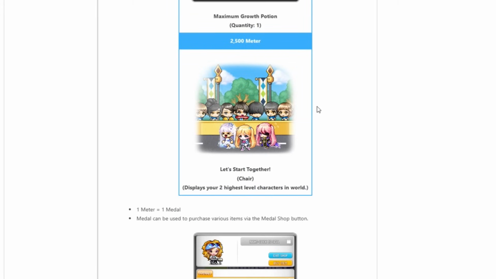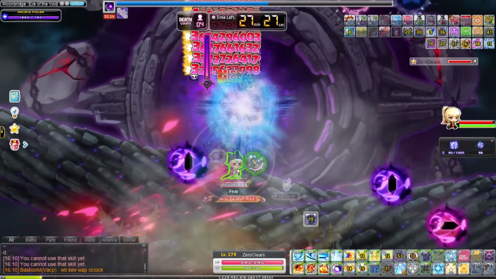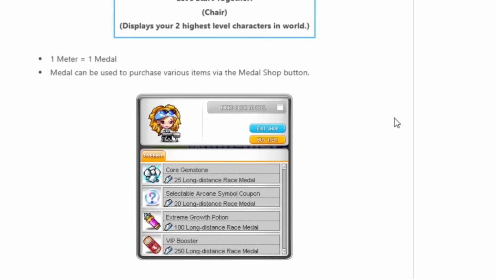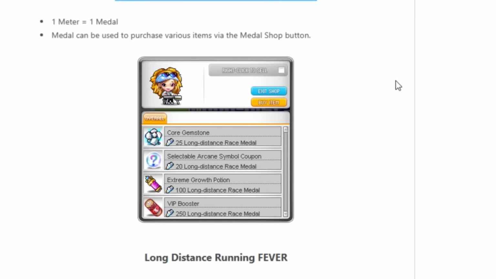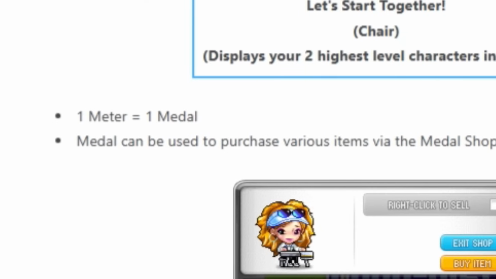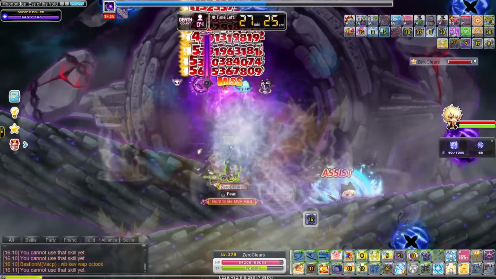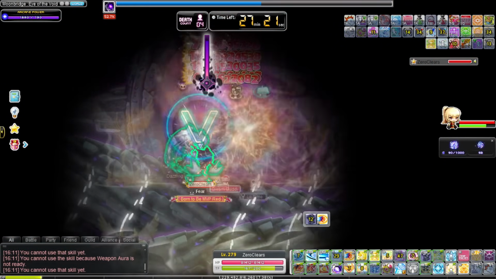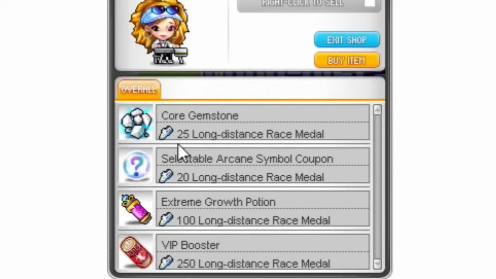And when you get to 2500 meters, you are going to be getting a new little chair. Now, on top of all that, within this long distance mini game, you are going to be getting currency to be able to purchase certain items through this little mini shop here, and every single meter is going to equal 1 medal. Essentially, you can use those medals to buy certain items within the event shop. So super cool.